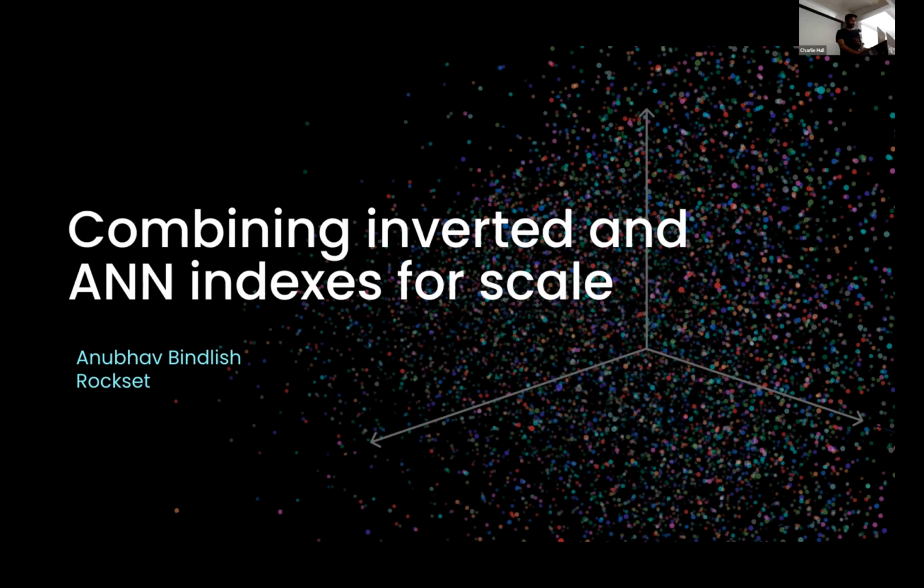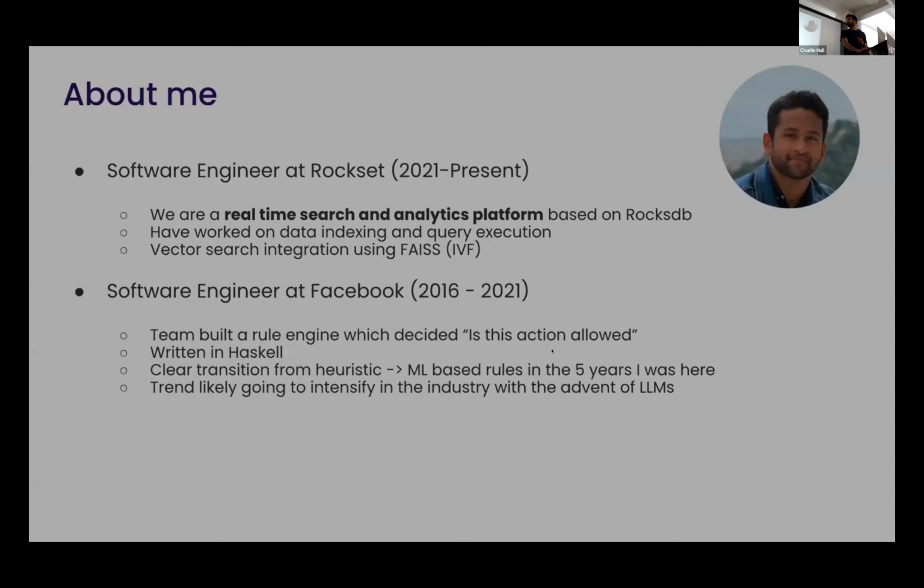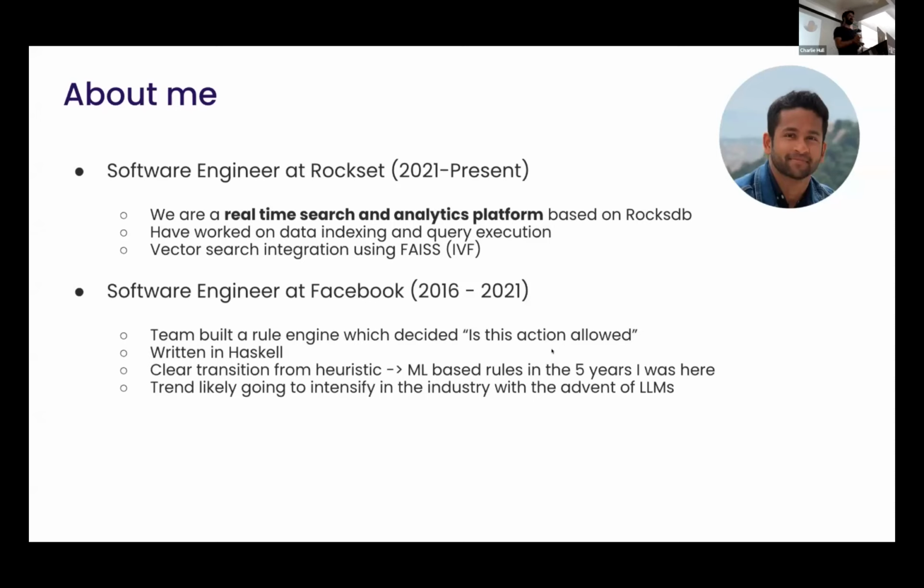Before we get started, a little bit about me. I'm a software engineer. I've been working at Rockset for a couple of years now. Rockset is a real-time analytics and search platform. It's built on RocksDB. Before this, I was at Facebook for 5 years, where I was working in a rule engine team. In those 5 years, there was a clear transition from heuristic rules to ML-based rules. It was visible to everyone, very noticeable. And I anticipate with this advent of language models, it's only going to intensify.